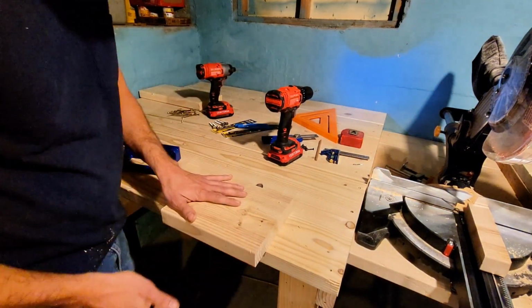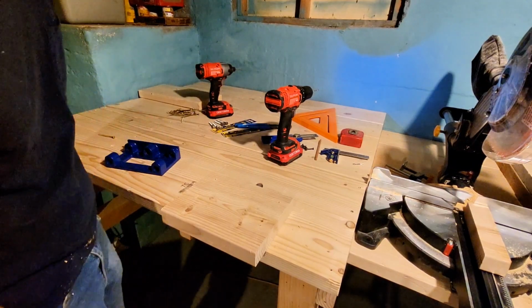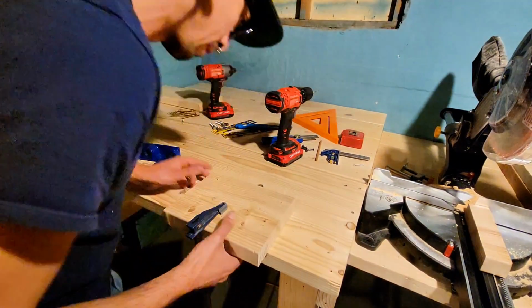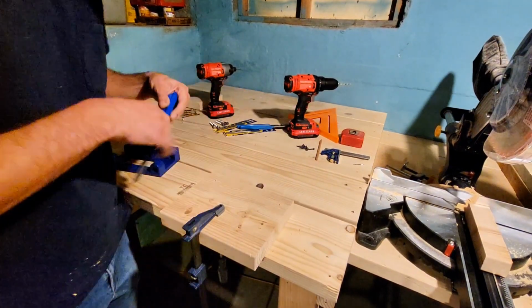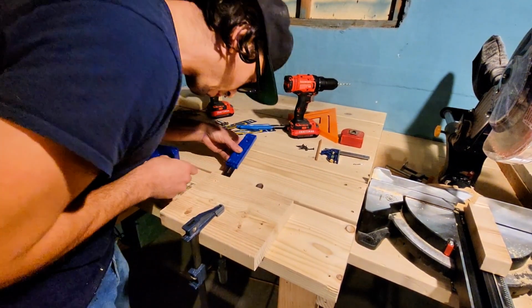Now I'm gonna put this on here so that way I have a little bit more clearance and the vise will be a little bit lower. Now I'm going to want to make sure that this is square, or at least on my line.